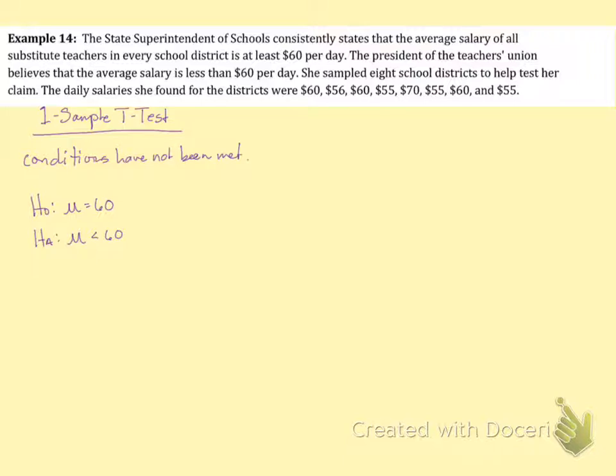And in this case, we want to put all of this data here into L1. And then after you've put that into L1, you're going to go to Stat, Tests, and then you're going to choose T-Test. And this time we're going to choose Data.